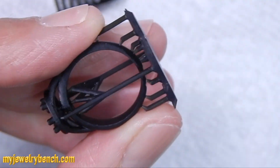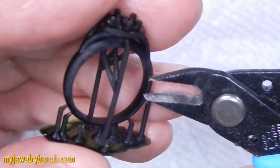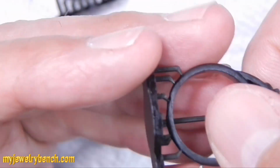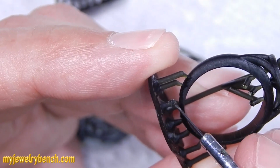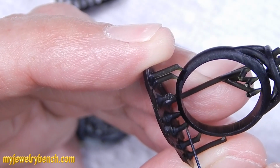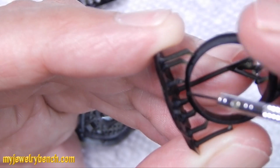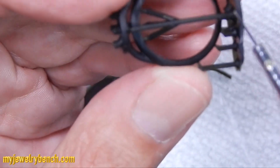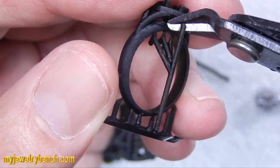And I'm chalking this up to the result of not having enough lower supports on the bottom of the piece while it's being printed. The more support product that I had on the bottom of each ring, the better it printed. So my guess is because the ifun resin and most castable resin is very flexible, waxy, and soft, that you want as much support as you can get at the beginning of the print, or in this case the bottom of the ring, so that you can have a really good shank and not run into these little issues.